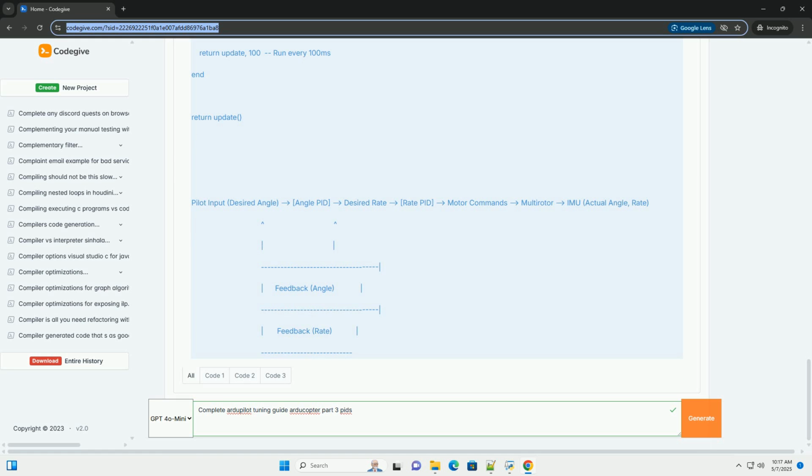1. Understanding PID control. What are P, I, and D? P, proportional, the immediate response. It generates an output proportional to the error, the difference between the desired value and the actual value. Higher P means a stronger reaction to errors. Too high and it will oscillate. I, integral, the cumulative response. It accumulates the error over time and adds a correction to eliminate any steady-state error, a consistent error that the P term alone can't fix.